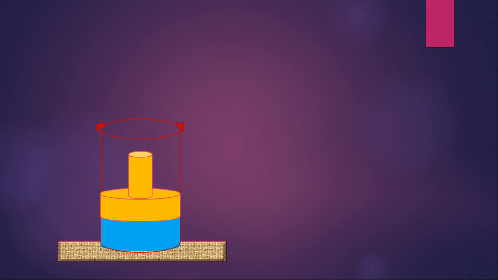Inside the cylinder there is some amount of gas which is at a very high pressure. The diameter of the cylinder is D and the length is L1. So the pressure inside the cylinder is P1, the volume is V1 and the temperature is T1.